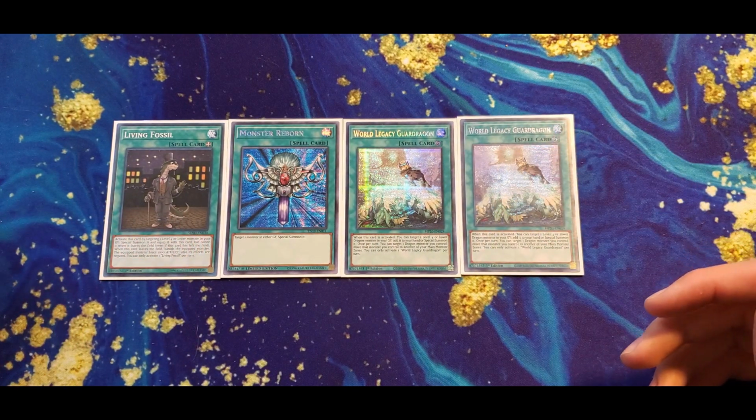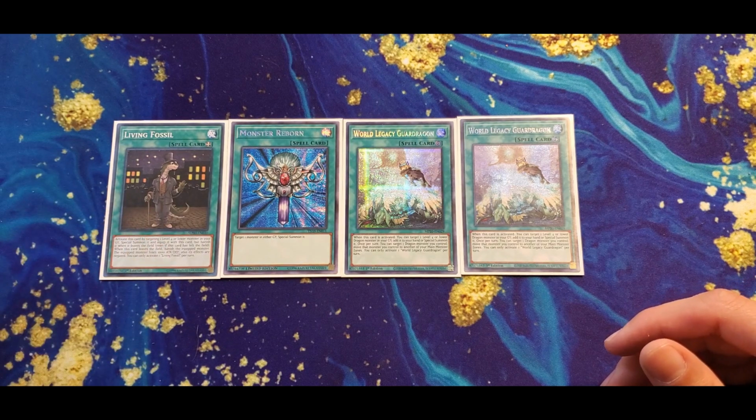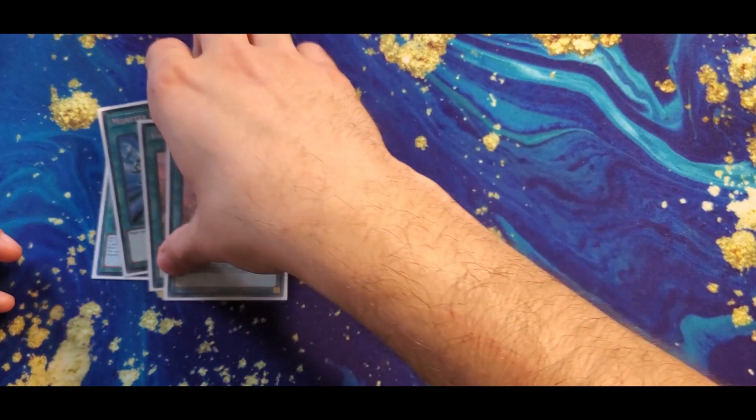E-Telly, because E-Telly makes siding a little bit awkward, and Living Fossil and Monster Reborn, they're just really, really broken to reborn any dragon monster that you need. So I just like having those options available to me.